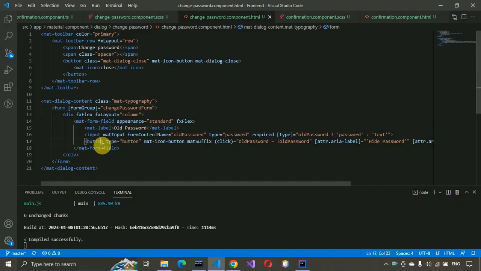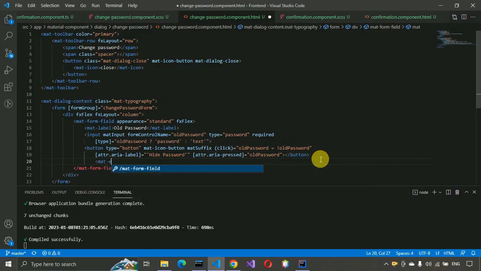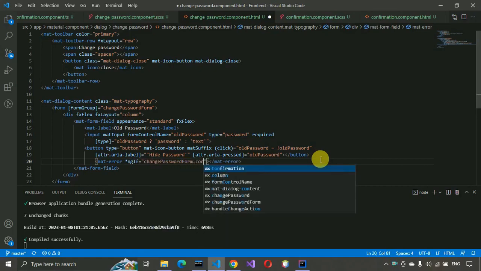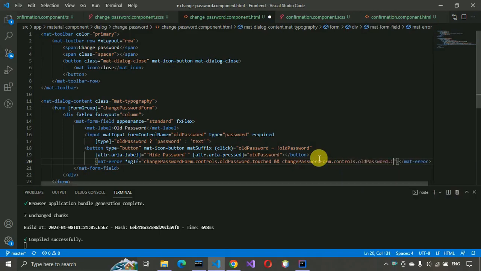Okay, so after this button, let me format this one, and you are able to see it in the same line. And after this button, we have to display the error if we see any error. So mat-error and *ngIf, and changePasswordForm.controls.oldPassword.touched, and changePasswordForm.controls.oldPassword.invalid.